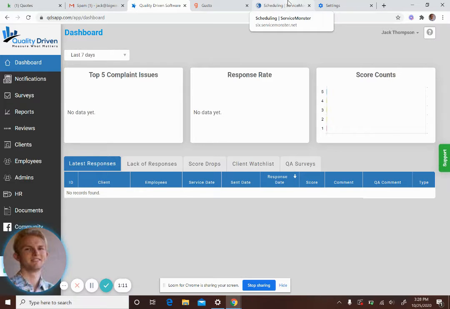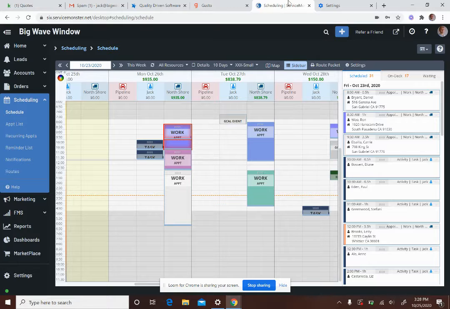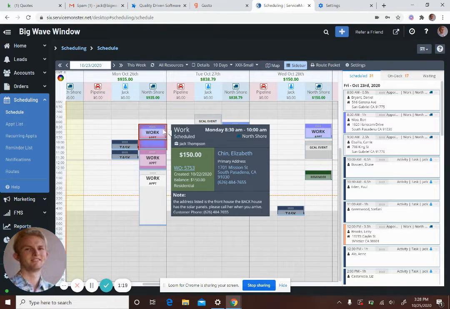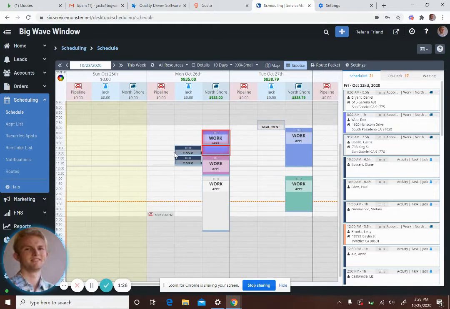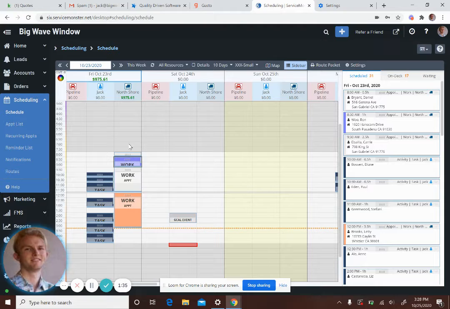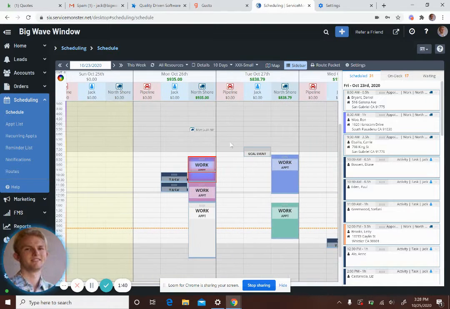So let's use a real life example. Ideally, and this will all be written out in the manuals, but we will be doing this process every day, the next day after a job's completed. So let's pretend we're going into work on Monday. So tomorrow is the 26th. So we need to input, in this case, we're going to be reaching out to all the jobs that were on Friday. That's just because there was a weekend. Come Tuesday, when we log in, we're going to be inputting all the jobs that were on Monday.